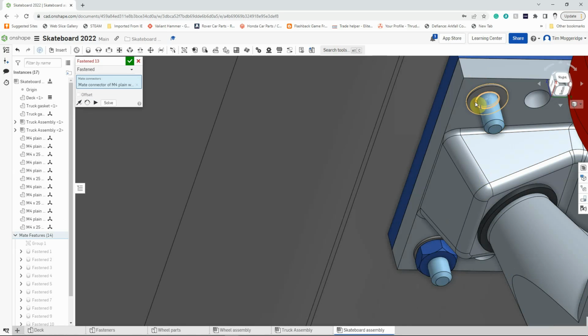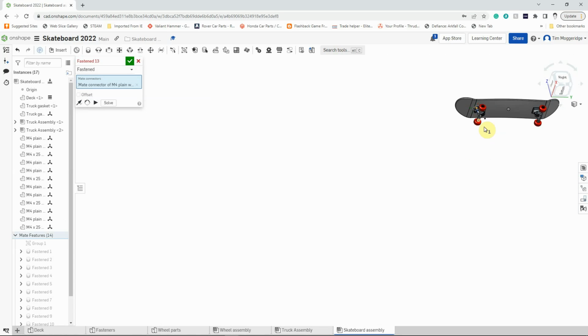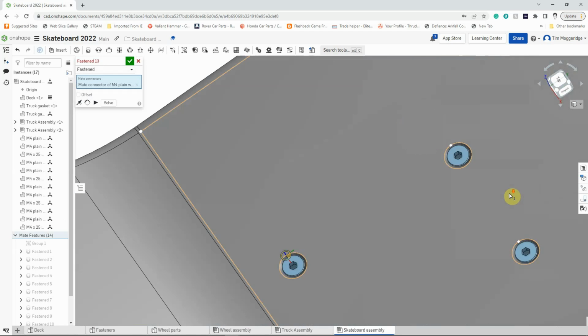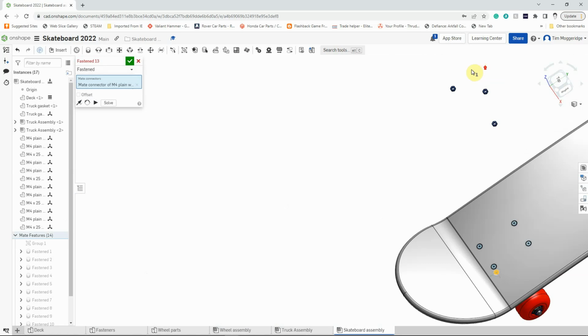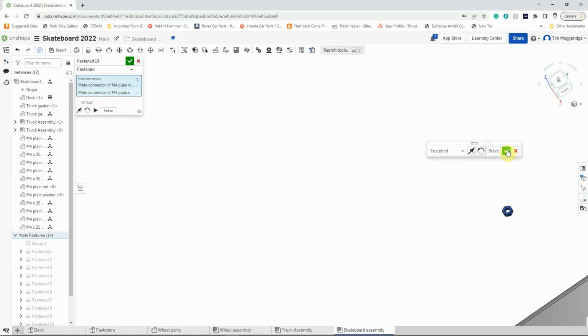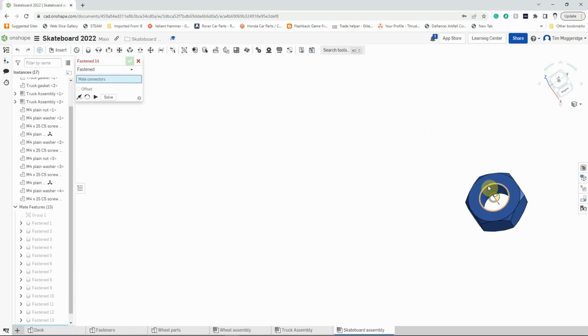Do the opposite, top edge of the washer. Top edge of a nut. Top edge of a nut. Make sure it selects over there.